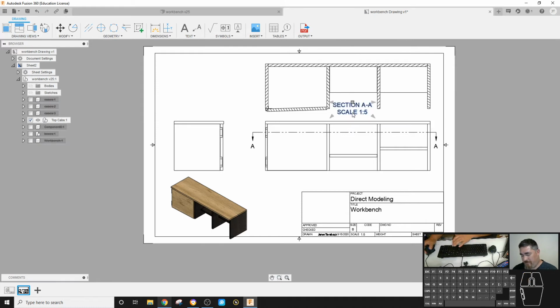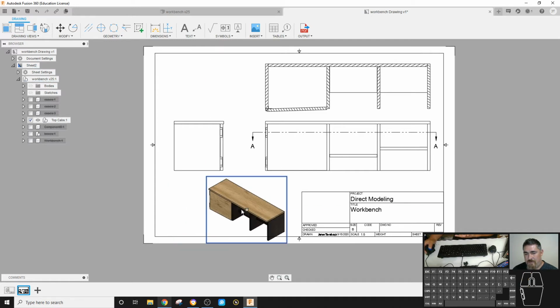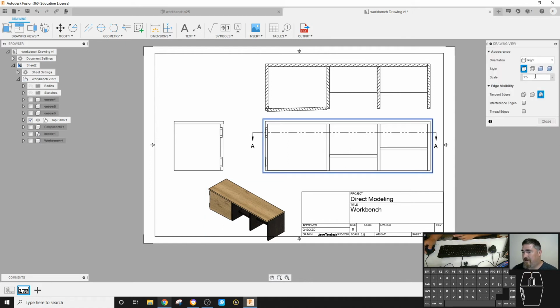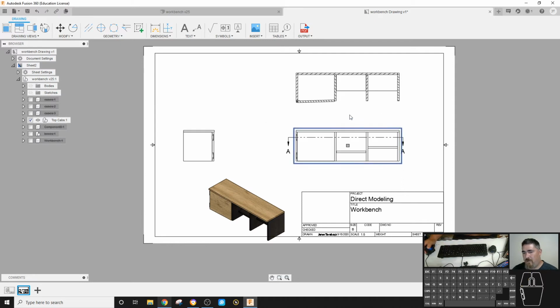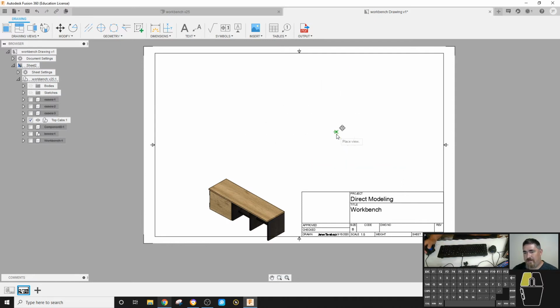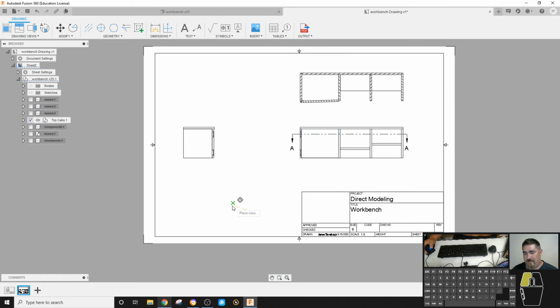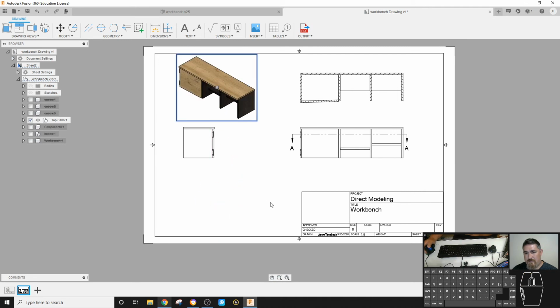I can bring this up. If it's apparent, I don't need to put that. You can see I can open the door a little too much, or close it a little too much, but it is what it is. I'm just kind of going over the basics of this right now. Knock this down a little bit. Change that. You notice that it changes all of the views because this is the parent. Everything else is attached to it, except the isometrics. So, I'll put this here. There we go. So I can do that.